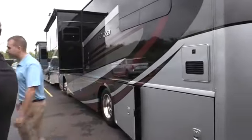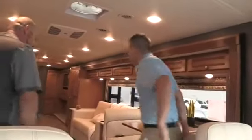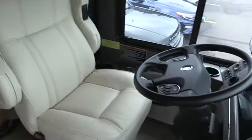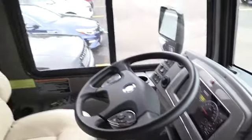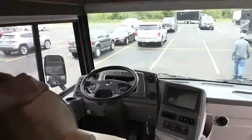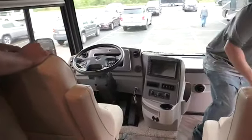Inside the Forza it looks very open — a lot of floor space. Starting up front, the Horizon impressed me with that dash, and you guys put it in the Forza as well. Absolutely — it's the Freightliner OptiView digital dash. Much like on the Horizon, it reduces glare when going down the road, backlit LCD. You're able to see everything you need at a quick glance. We also have our infotainment system where you can control your radio. There are three cameras — one on each mirror and one on the back — so you can switch between those views while going down the road.